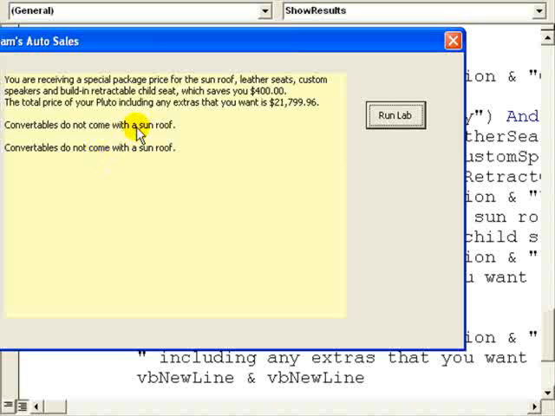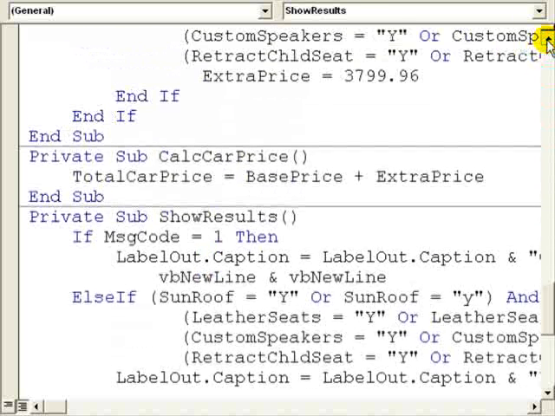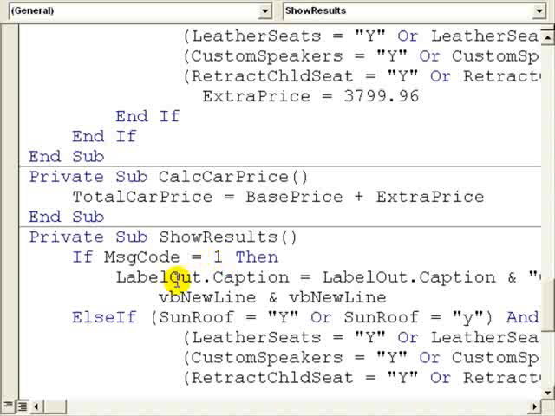Now, the clue here is that we just had a test for that, so it may be that for some reason this test up here is still affecting the next test. And that's usually due to stale information, variables that have stale data in them that would have been left over from this test. So let's bring this down and go look. Now, the reason you get that message is if message code is equal to 1. And therefore, it was equal to 1 the first time, and it came out right. The second time it came in, it was also equal to 1. Well, we can confirm that.